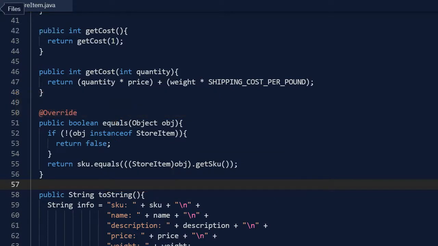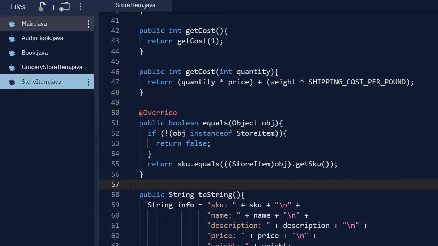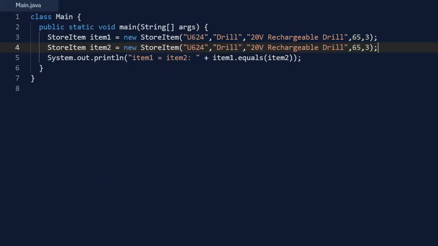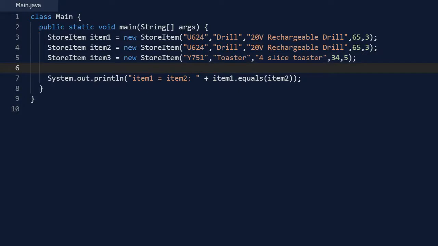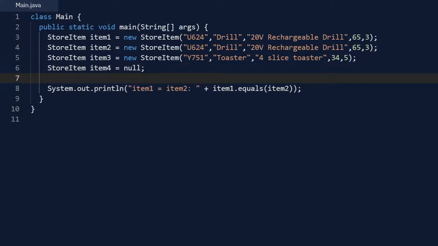Okay, let's test this out over in main by making several more objects. We'll first make a third store item object, but give it different data than the first two. We'll then make a fourth store item reference, but this one will be a null pointer. Lastly, we'll make a string object.